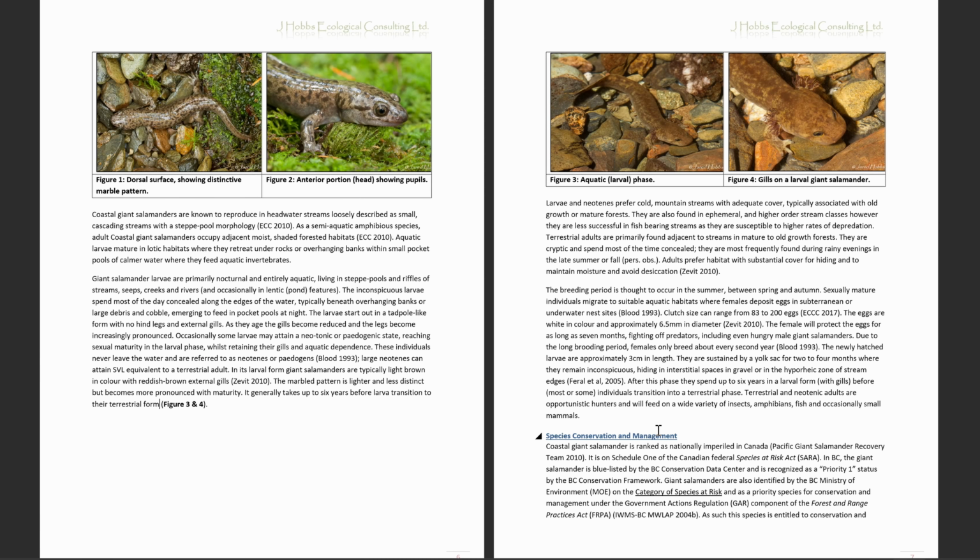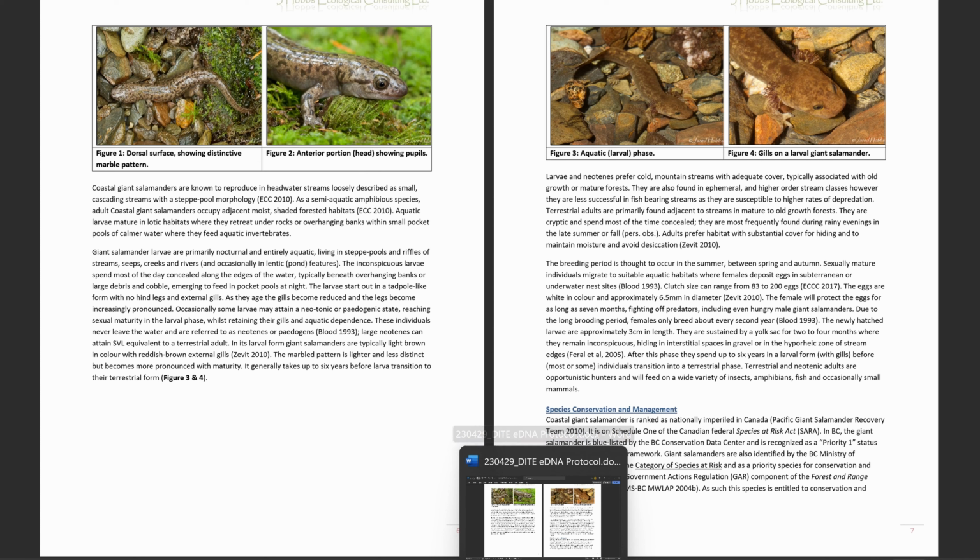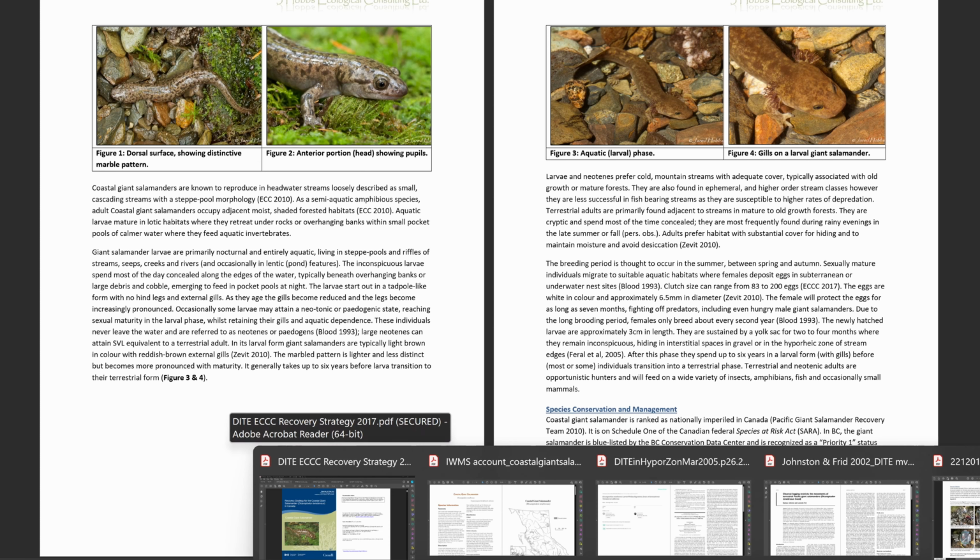It's also, you have to be a bit of a hydrologist to understand how water might move through a system and where you might best detect the DNA from your focal taxa. And you also have to be a bit of a geneticist, and you have to do all the genetic work appropriately with the lab. So you need to wear all three hats. So that's what we're doing here. So this is the ecology section, talking about the ecology of giant salamander. And let's talk about some good sources of reference.